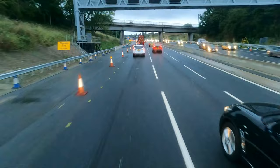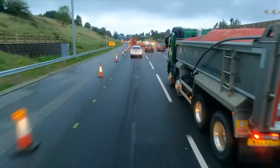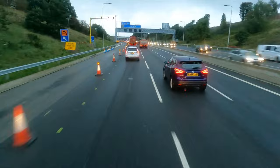All the different start times I've had this week as well. Sleep's been all over the place, to be fair. It was Monday, 4 o'clock in the morning start, so I was up at 3. Tuesday was a 5 start, so I was up at 4. Yesterday was 6, and today's 6, so 5 o'clock get ups. I'll only get up about an hour or so before I start work.